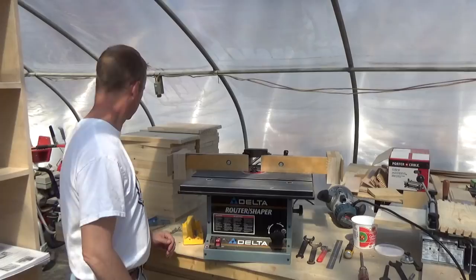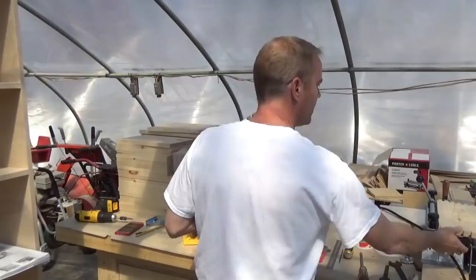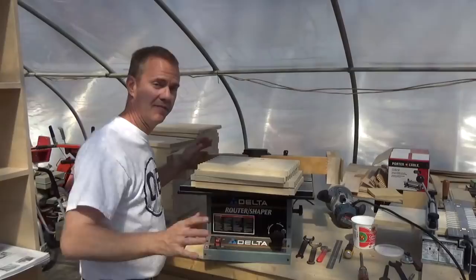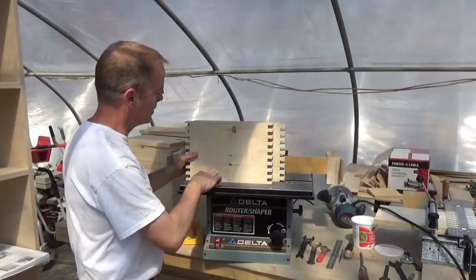Okay, so we finished cutting the tails and the pins on all four sides. Have them right here. These are the tails and the pins right here. So what we have to do is put them together, and we have to have a bottom, which in this case is going to be made with 1/4 inch MDF. So we have to cut a dado in the bottom on all four sides.